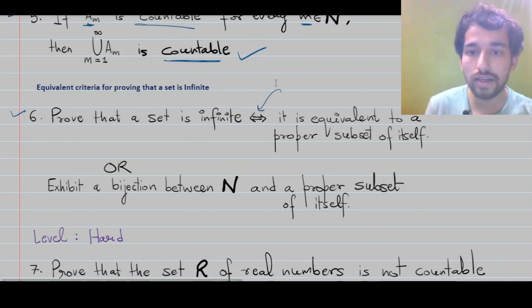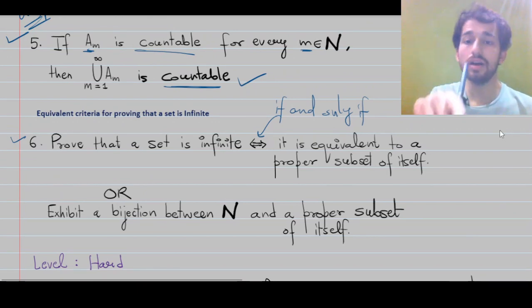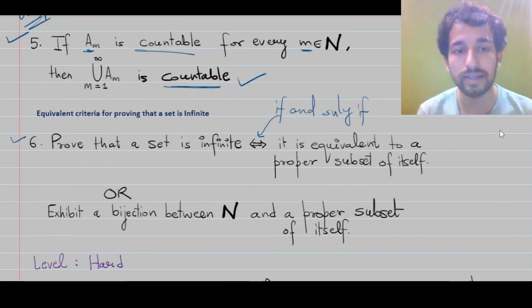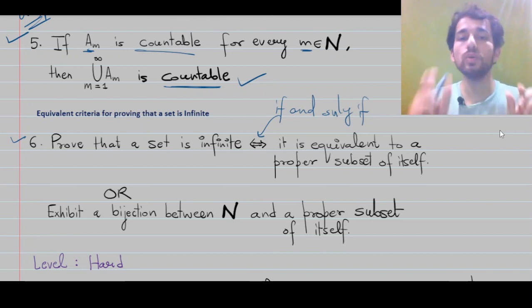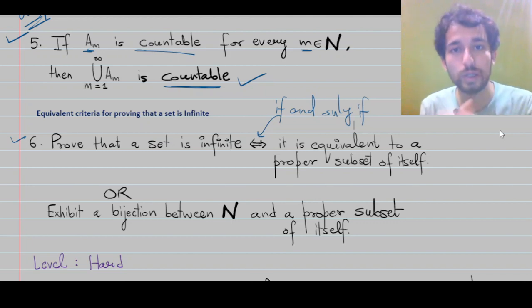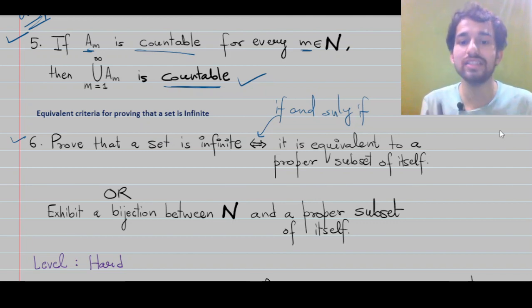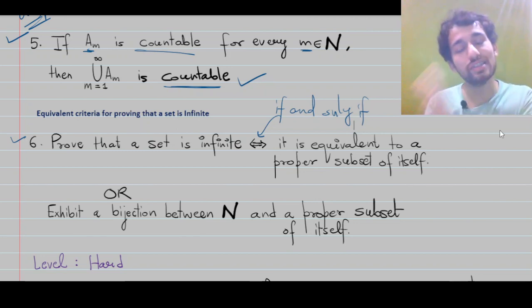This is known as if and only if. Yesterday I made a video on set theory in which I briefly defined what it means, so if you don't know, you can refer to the last video which was uploaded yesterday. So if and only if means inclusion both ways. That is, if P and Q are two conditions and you want to verify that it is true both ways, that is P implies Q and Q implies P. If such a condition holds, then we say P if and only if Q. That is, both are true simultaneously. On the left of this symbol is your P, and on the right is Q.